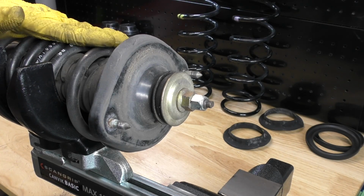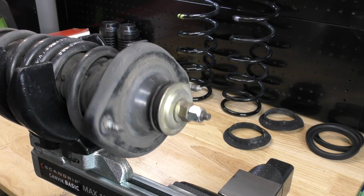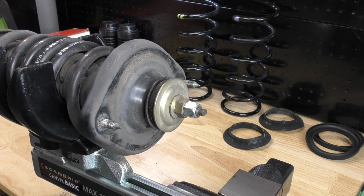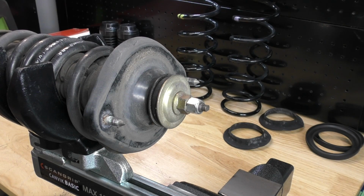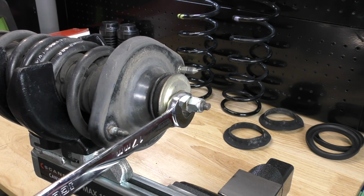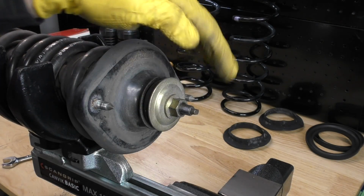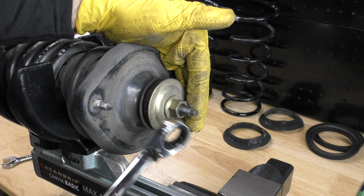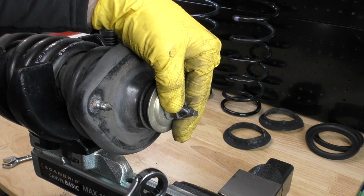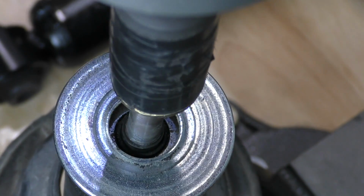Once we're sure our spring is compressed properly and this strut assembly can be wiggled around, so we know that there's no spring tension on it, let's go ahead and remove these two nuts. We have a 17 millimeter nut at the bottom and a 14 at the top. We'll just loosen these. It's important to remember, if you're going to be reusing these shock absorbers, don't hit this with an impact. It can spin the shock absorber assembly internally and cause damage to it.